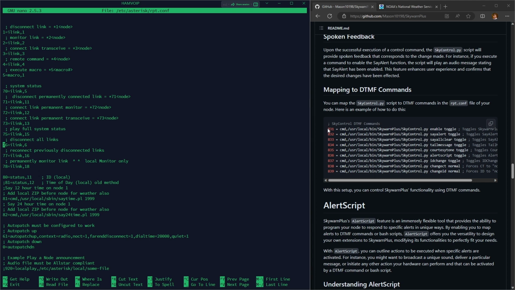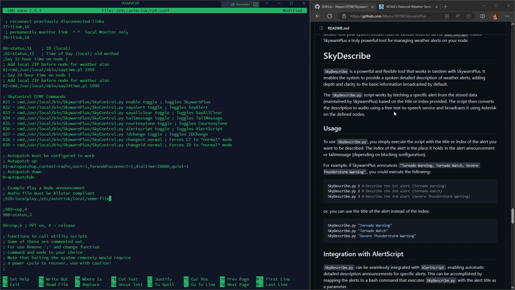So for instance, I start these with 83 in the example because the last default command included in HamVoIP version 1.7 is 82. So that means that if these were all 821, 822, 823, 824, and so on, then whenever we try to punch in 821, Asterisk would just see us type in 82, and it would run this command before you even got a chance to put in the 1, 2, 3, 4, or whatever it is that you were trying to punch in to be able to change one of these functions. So I'm just going to copy this whole thing, and I'm going to paste it right after the 82 command that's already in here.